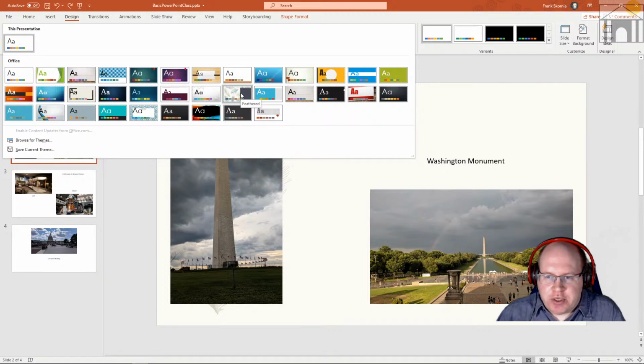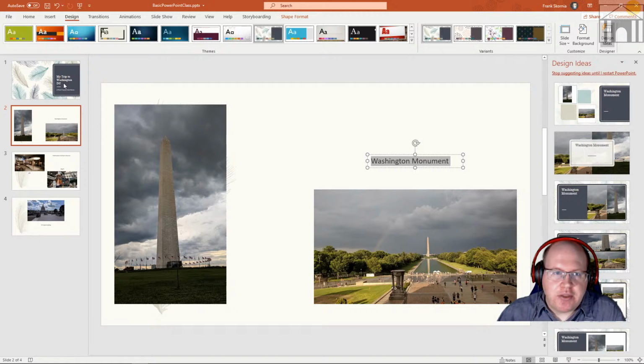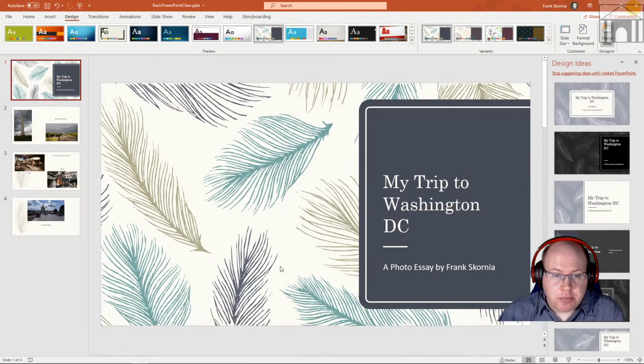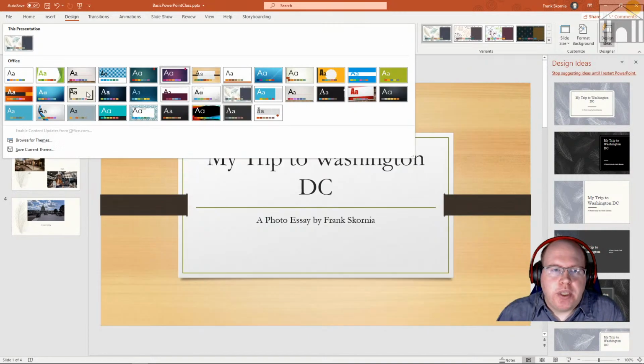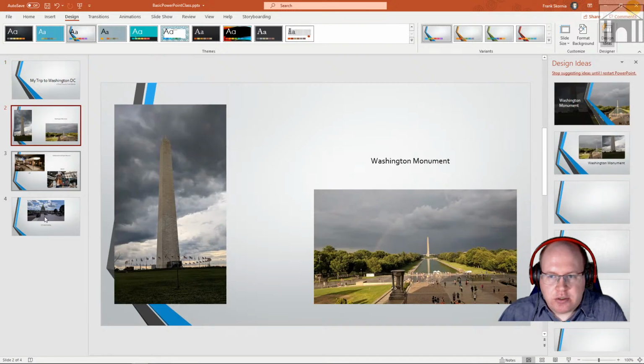Like this one here, if I do this, it gives this kind of cool feather thing that happens behind that there. If I go look at my title, you can see how my title's completely changed from what it was before. Go in and do something like this. So here's something with this bar, and you can see it does this all throughout here.